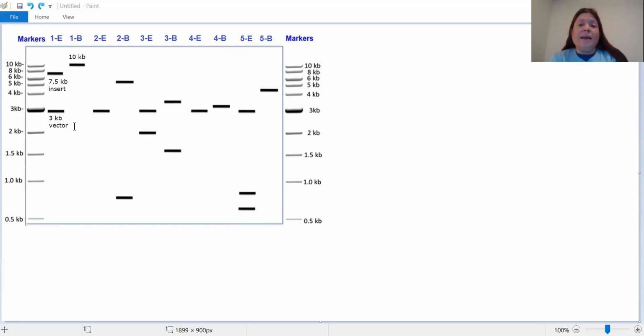The next step is that you want to compare the results of the 2 lanes to make sure that the plasmid is the same size, that your size is consistent. So if we look at our EcoR1 lane, we see that this adds to a 10.5 kb plasmid, whereas in our BAM-H1 lane, it's looking like a 10 kb plasmid.